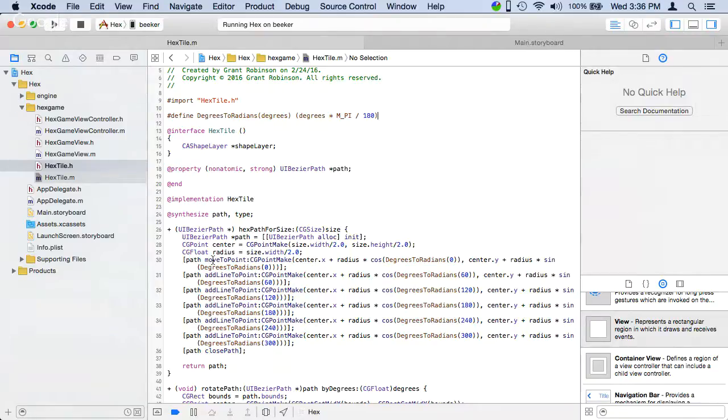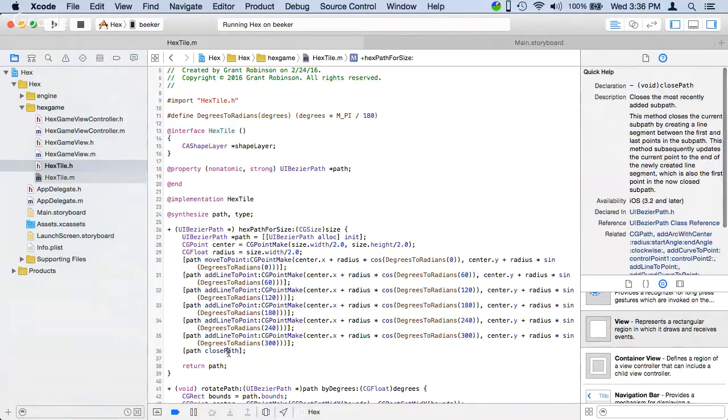And then we're going to just be doing some basic path math. This is very similar to what Scott was doing with the draw calls. We're just saying, hey, we're going to move the inside of our path to this point, which is the first vertex at 0 degrees. And then we're going to add a line from there to the one at 60, from 60 to 120, from 120 to 180, from 180 to 240, from 240 to 300. And then the last thing we do is we close our path. Calling that method says, you're currently at 300, we want you to draw a line back to your starting point, which is 0. And so now we have a closed path hexagon, square, flat side up.